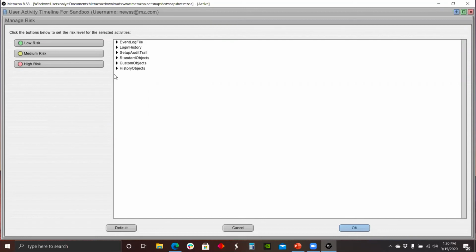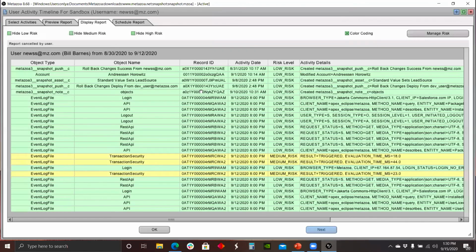So it really lets you set it up and structure it in a way that you can quickly sort of digest the information and understand what's going on with your users. And then you can hide all the different risk types and turn on or off your color coding and those kind of things. So anyway, just a nice complementary piece to the user connection cleanup that also lets you look at your users from that perspective as well.